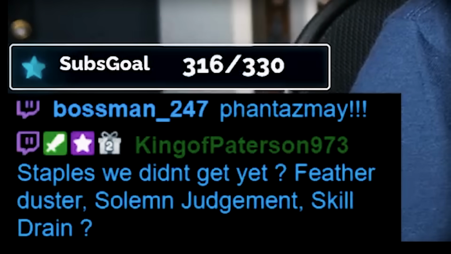Staples we didn't get: Feather Duster, Solemn Judgment, Skill Drain. Well, Solemn Judgment, Solemn Strike, and Solemn Warning are 1000% confirmed. Feather Duster and Skill Drain? Okay, Feather Duster I can see. Skill Drain? I think that one's up in the air.